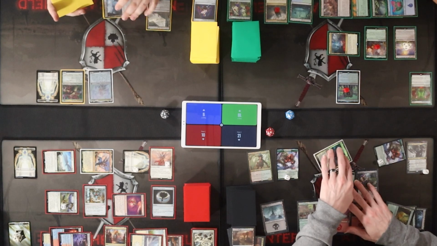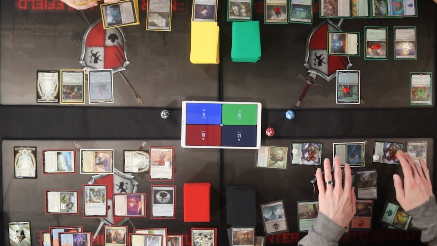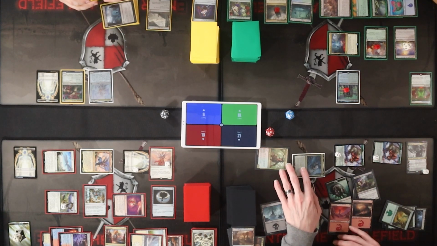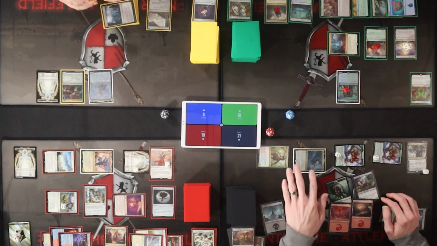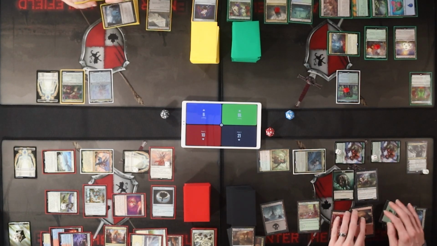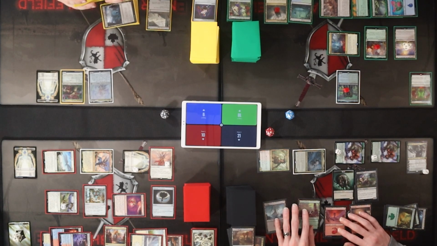Hey, Frank. I'm allowed to play. Okay. Frank, I'm going to swing you 2 Necrogoyf tokens. And Priscilla, I'll swing you with a 5-6 and a 4-3.